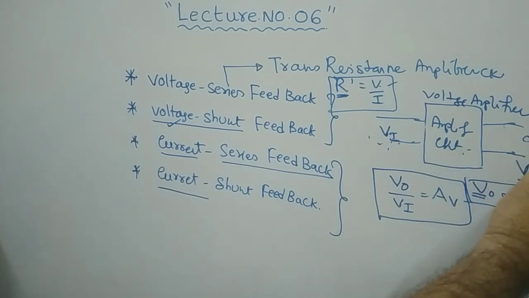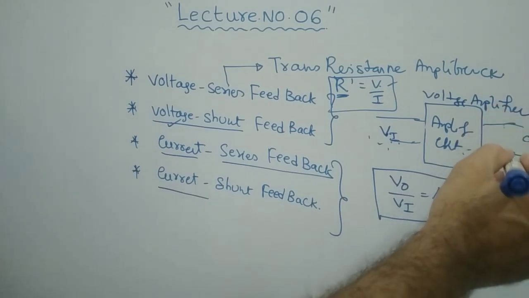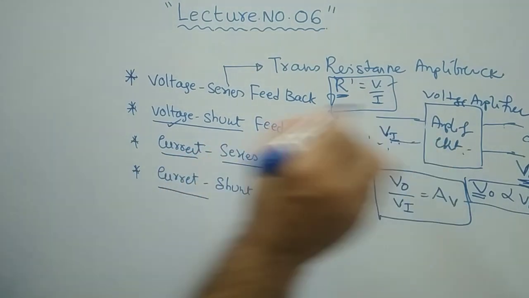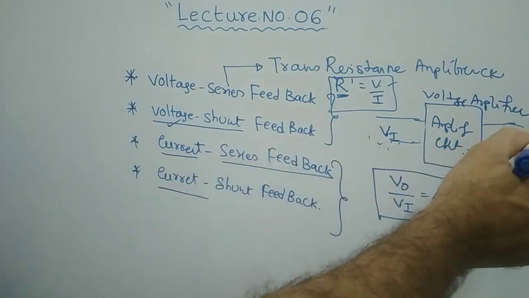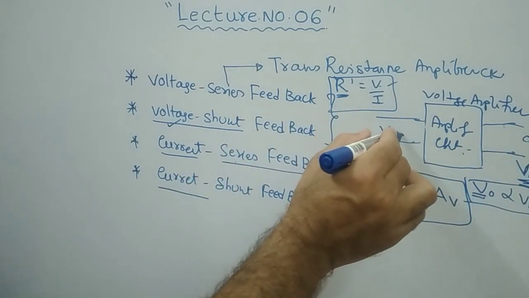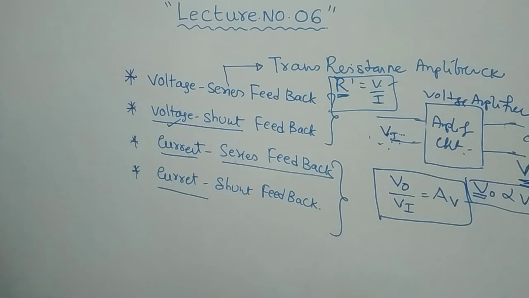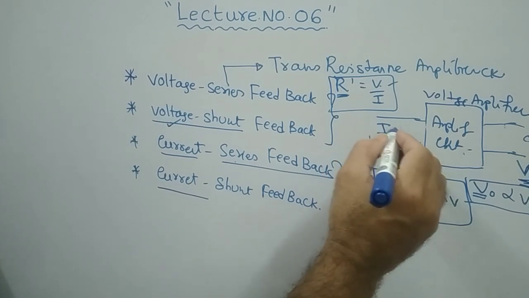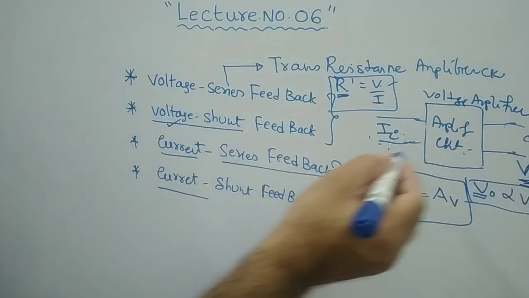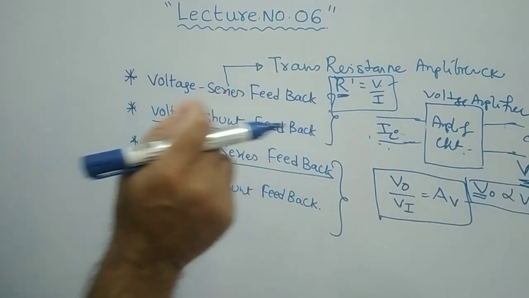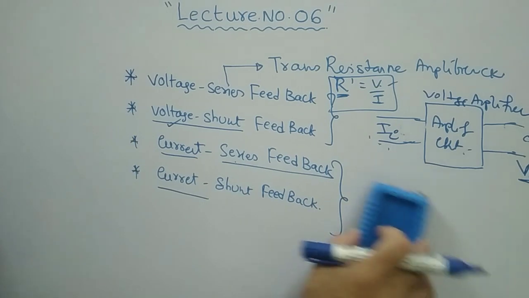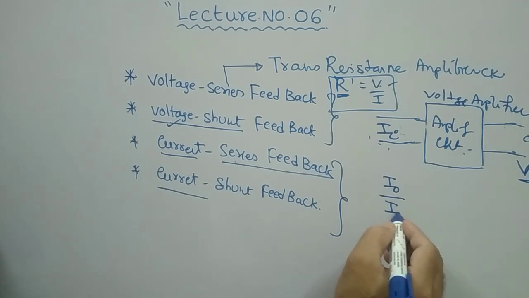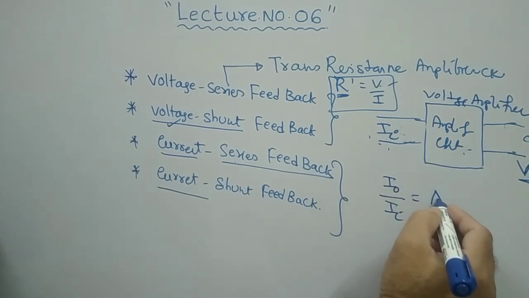I0 means in order to get I0, how must the connection be? Series connection only. So this output current, how are you giving it? Series again, for the third one. So output is current, you are giving back as a series. Because of the series connection, what will you get? Current. Means the input current Ii. So in current series, now you take the ratio I0 by Ii. If you take the ratio of output by input, that is output current I0 by input current Ii, again it is a current ratio, it is the gain of current, A suffix I.